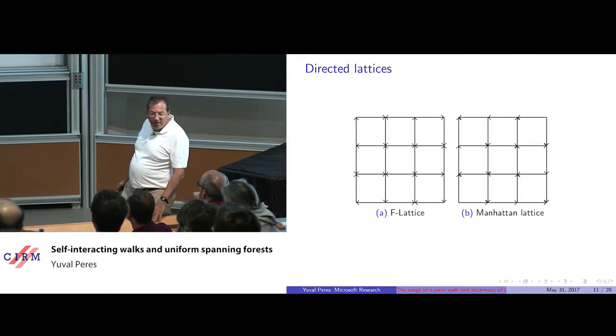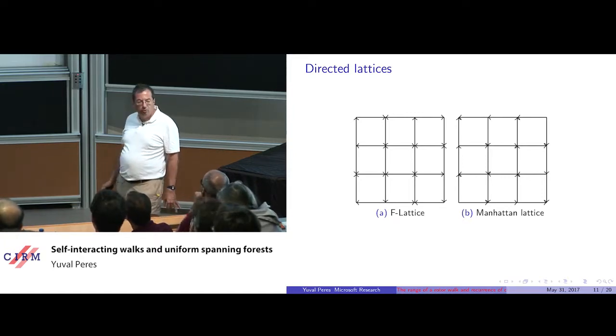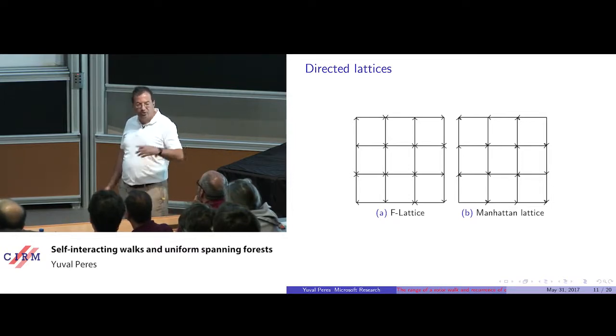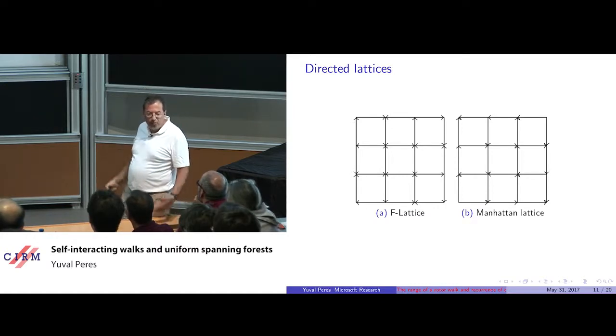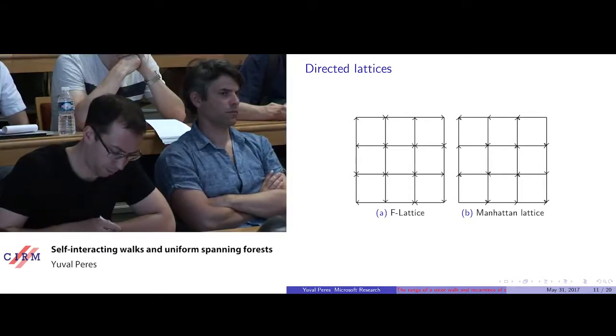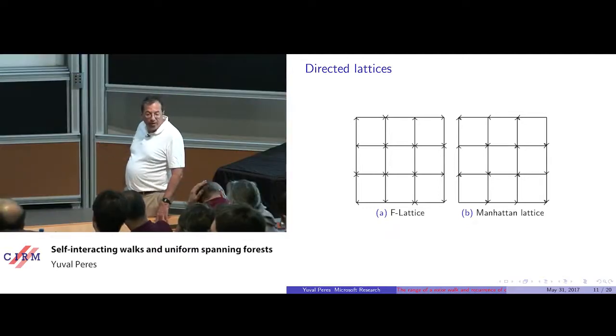In both of these cases, we can show that rotor walk is recurrent. And I remind you, that's an open problem for Z2. So in Z2, the range appears to be t to the 2/3. It appears to be very recurrent. So there are lots of excursions. But we can't prove it. So we can't prove, in particular, that the range is little o of t. On both of these, we can prove recurrence.